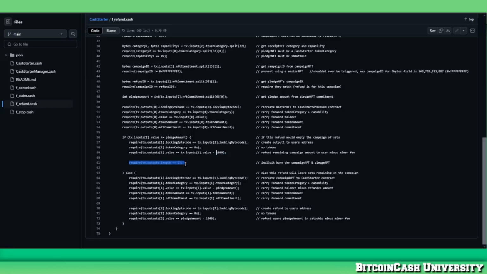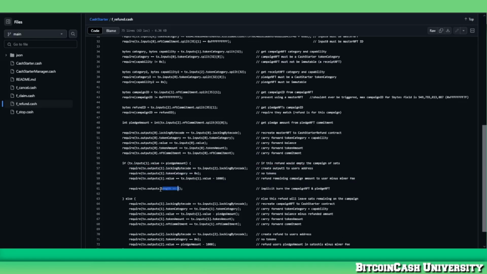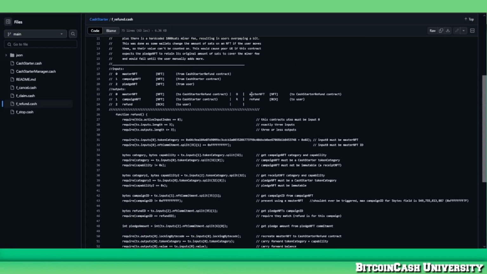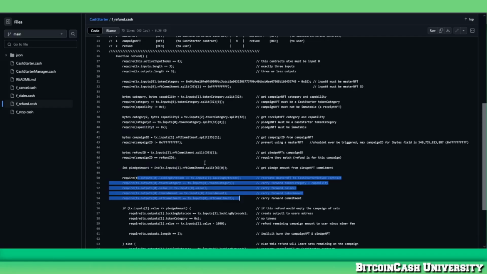And then we put in a restriction here saying that the output length must be 2. So if this refund is the last refund on the campaign, we specify that it can only have a 2 output limit on it. And that's what this side of this little OR branch I have up here is saying. The reason for this is because output 0 is a minting NFT.